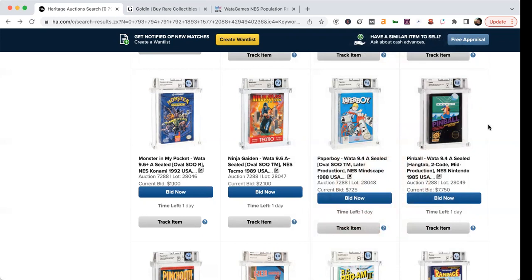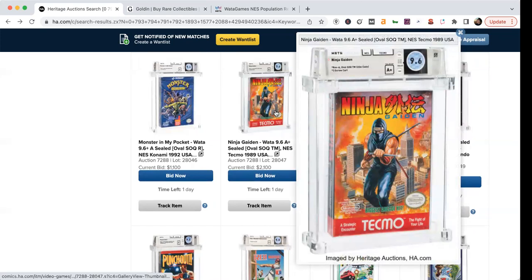You know that box doesn't actually say Rev A on it anywhere. I'm gonna blow your mind here, Matt. What's that? This box doesn't say Rev A on it. So what are you saying? They forgot to put Rev A on Ninja Gaiden boxes. So it is a Rev A, they just didn't put it on. But realistically, it shouldn't say Rev A on the label, right? No, because it doesn't. Yeah, correct. It's a Rev A, but it doesn't say it on the box. Interesting.